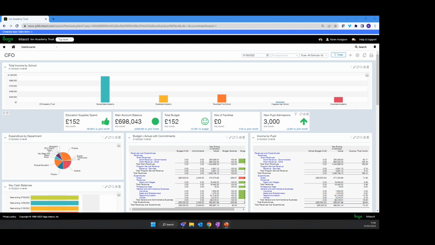As Katie's mentioned, today's session is all around creating your own reports. We're going to have a detailed look at how we can create some of the financial reports within the system very easily. What I want everybody to get out of today's session isn't necessarily the numbers on the report, but how easy it is to build those reports. The data and numbers in this demo environment will never be a true reflection of the numbers you'll see within your live systems.